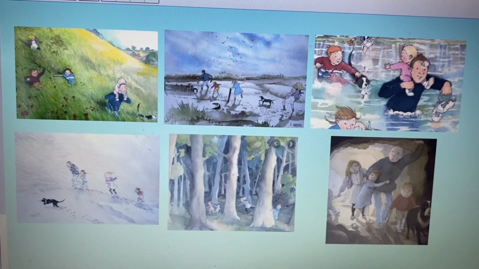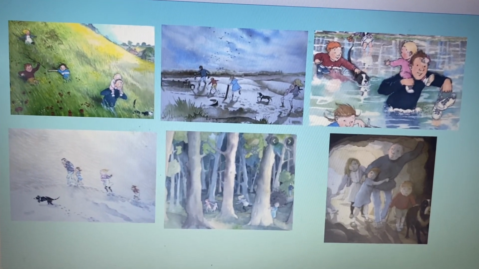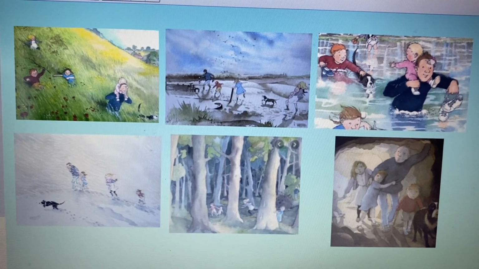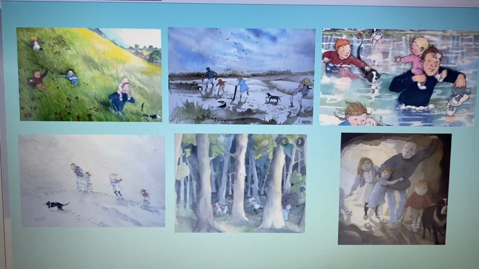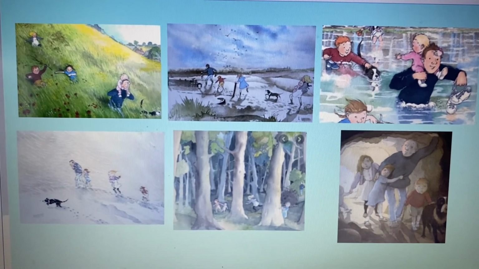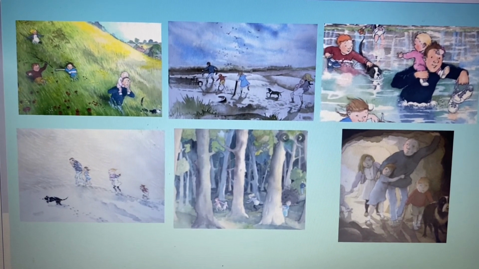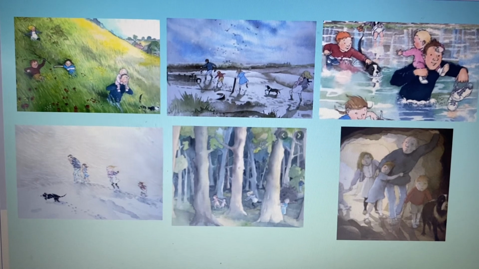So can you send me a picture of your settings? Make sure that there's 6 of them, because remember, in the actual story there's 6 different settings, aren't there? Let me have a look. Let's find those pictures again. Okay, so we've got the 6 different settings that the family had to walk through to find the bear in We're Going on a Bear Hunt. So I've got 6 different settings that I want my family to go through when we're going on a tortoise hunt. I can't wait to see, and your teachers can't wait to see, the settings that you have come up with for your own stories.